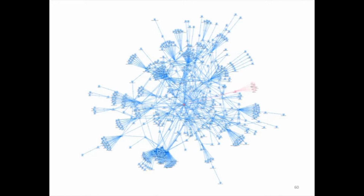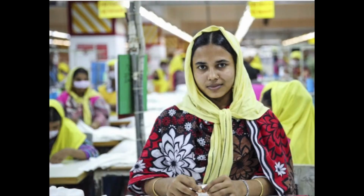That's clearly not the case in our globalized world today, where pursuit of the lowest possible margins and profit are the goals. Supply chains are increasingly getting more complex, longer, and harder to manage. This is where we find ourselves today. This makes protecting human rights even more difficult. Decisions are made in many places along supply chains. There are many stakeholders and decision makers who determine the degree to which human rights are respected or abused.